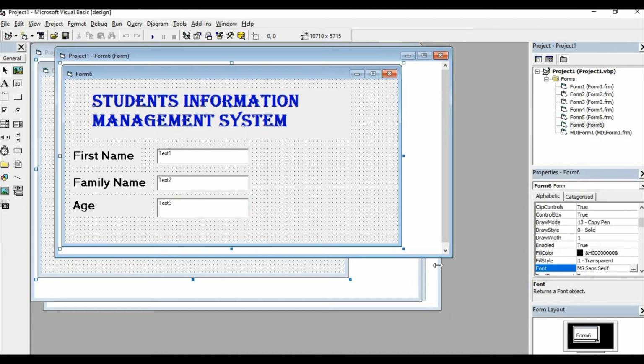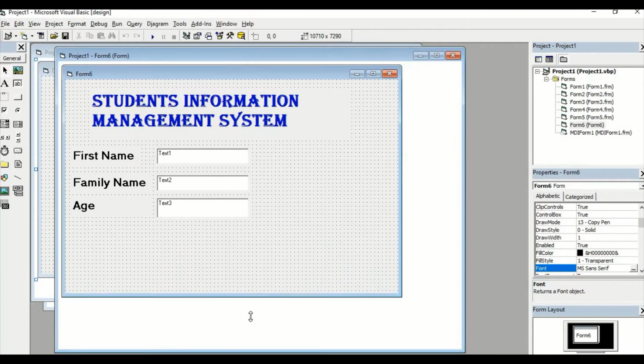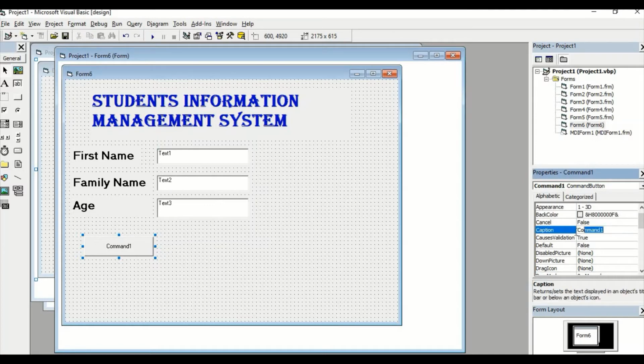We also add a button here, which we are going to change its caption property into AddNew.